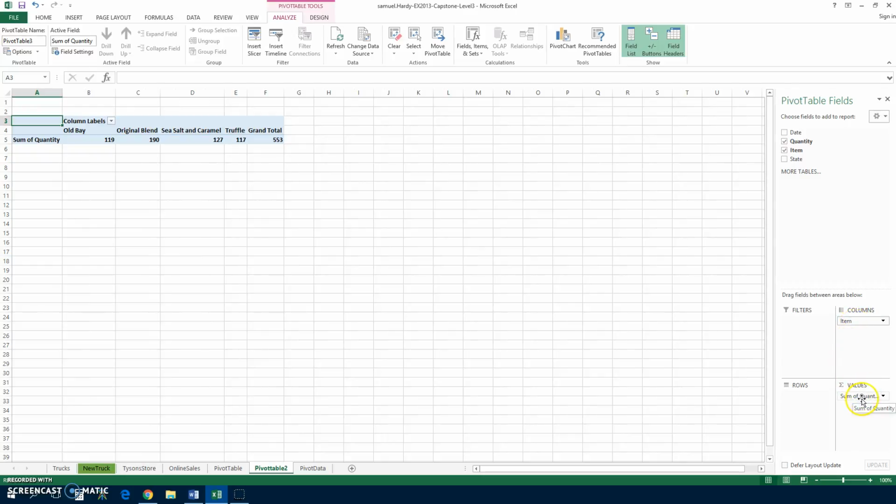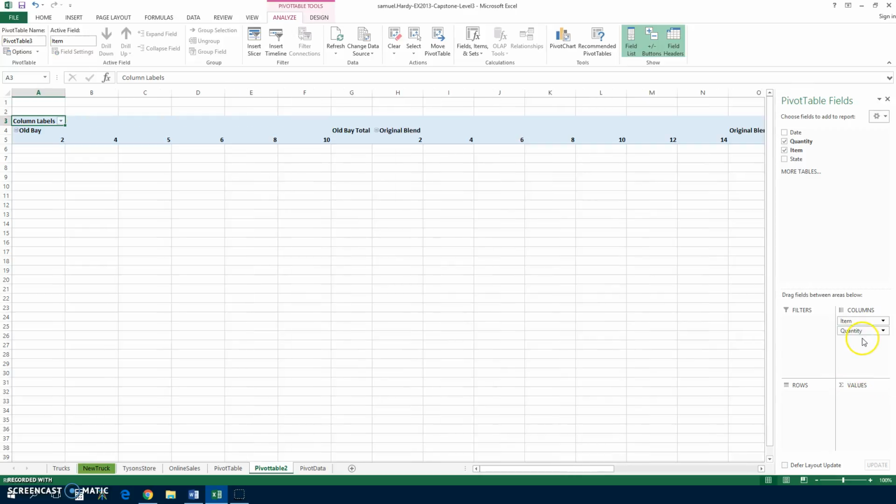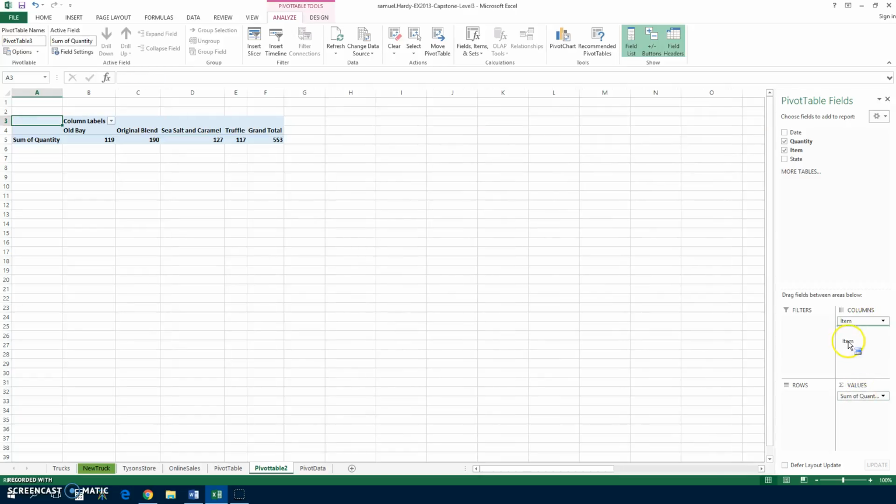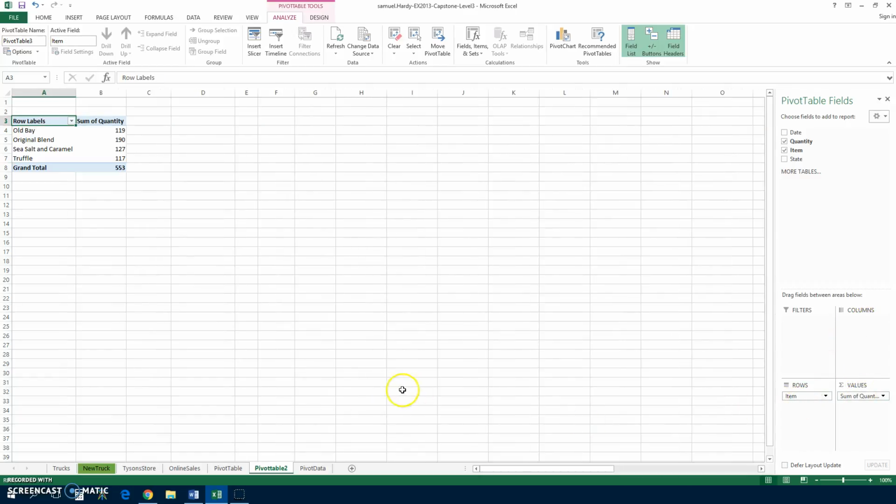But say you wanted values, you could put that in columns. You could put it all together, or you could put it back the way you wanted it. It's all up to you and what is being asked of by your company. Popcorn Sales, in particular, wants it in rows, so that's the way we keep it.